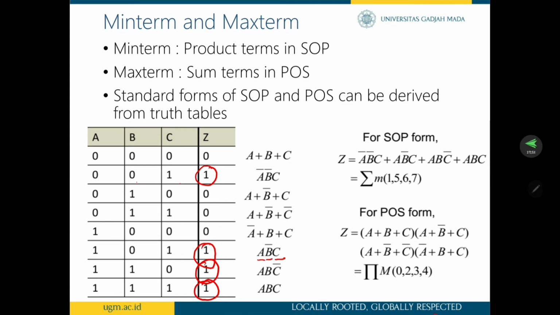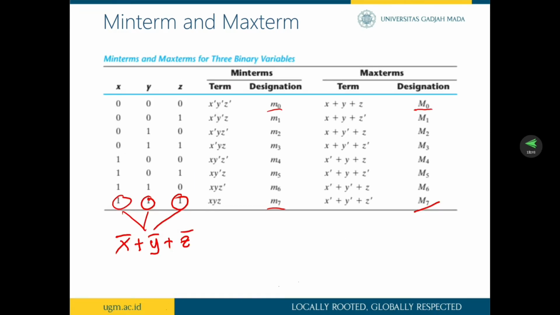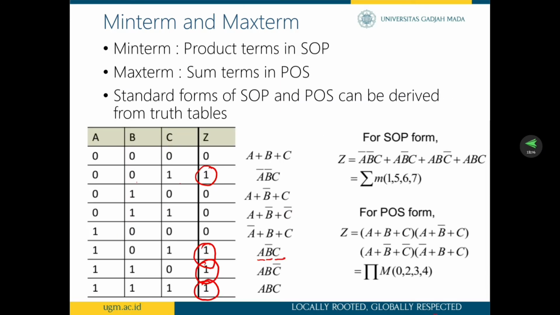And we can write the min term symbols like in this truth table. This is m1, this is m5, this is m6, and this is m7.